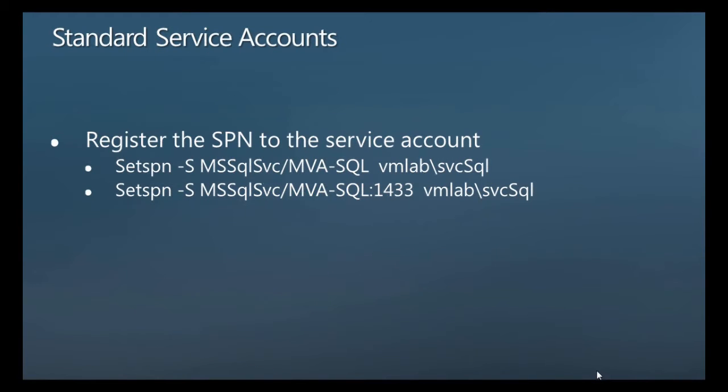So standard service accounts. When we're using standard service accounts, we use the setSPN tool. We prefer to use the -S option. The -S will actually check for duplicate SPNs for us, which is a pretty critical function. And then we supply the service principal name. These are the names we just covered. And then finally, the account that you're using for the SQL Server database engine.